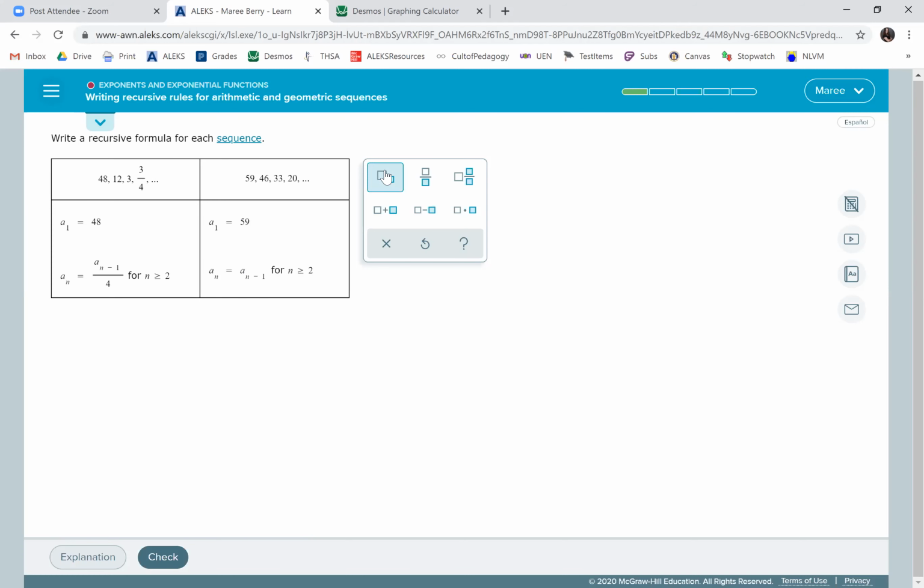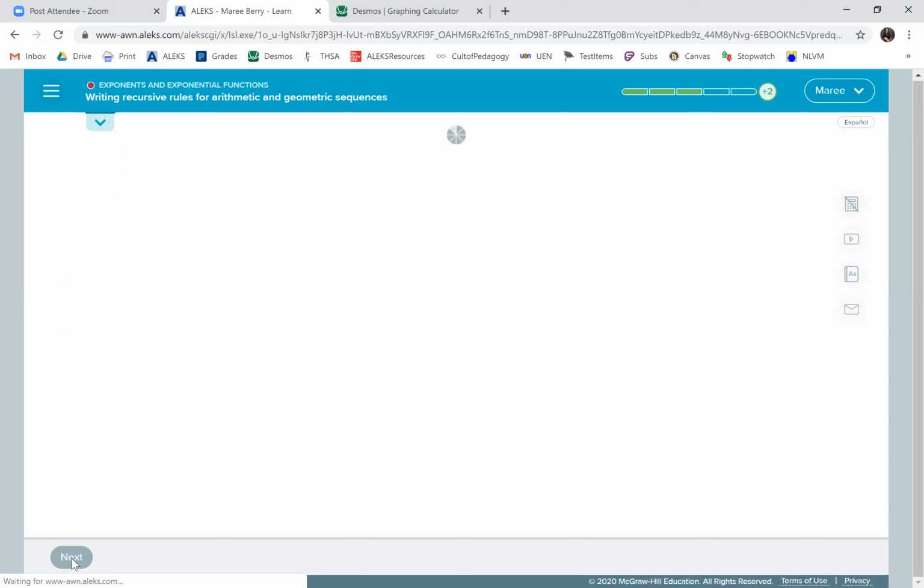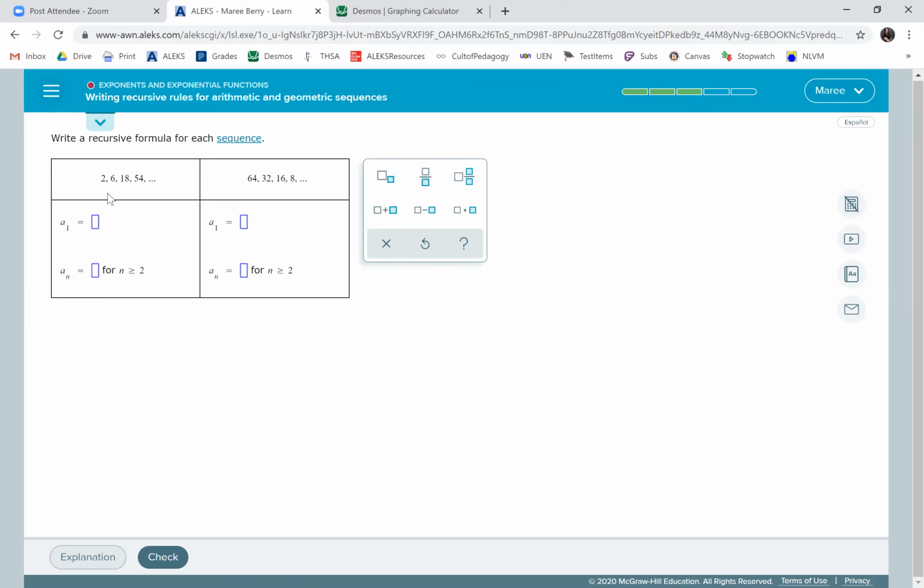Looks like one of them is geometric and one of them is arithmetic almost every time. So far it's been that way. Let's see. And one more. 2, 6, 18. This is geometric. Okay, wait, put our first term in before we forget. This one I think we're timesing by 3. Times 3, times 3, times 3. Yeah, so I'll just put 3. I'm just going to put a sub n minus 1.